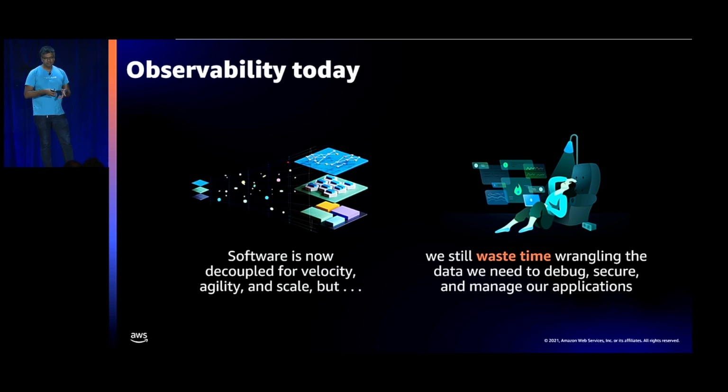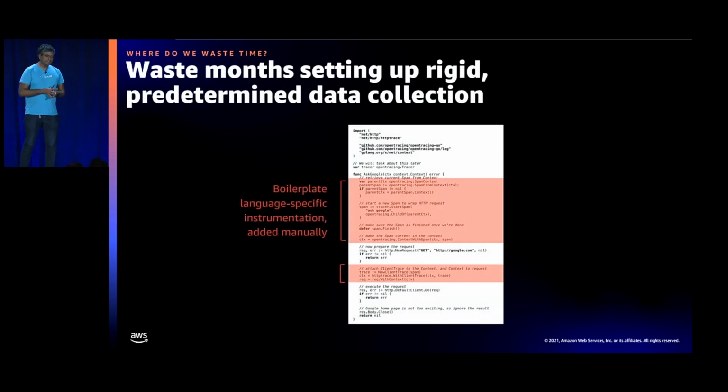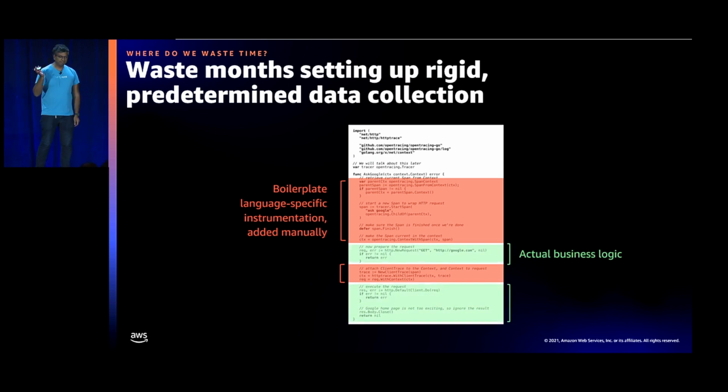these applications. And part of the challenge here is that you'll end up wasting months setting up a lot of predetermined data collection. Here's an example of a very simple HTTP service. It's not really important to actually go into the code here, but the red part is actual instrumentation, and the green part is the business logic, right? And you're starting to see that there's a lot of work being spent on actually instrumenting code.